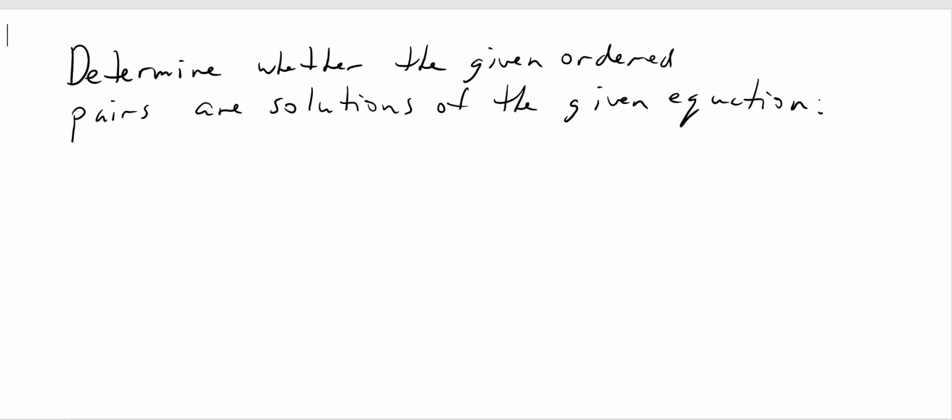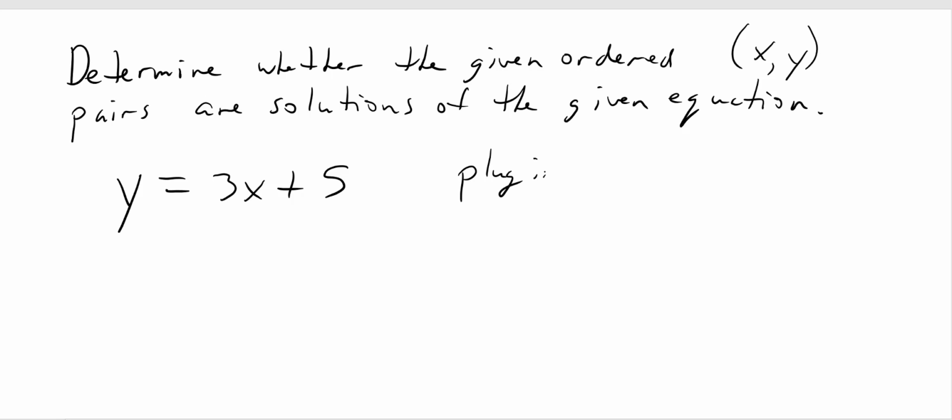If I give you an equation like, let's say y is equal to 3x plus 5. Okay, so this is given. And then I give you, when I say an ordered pair, it is the same as saying basically x comma y. It's giving you some coordinate x comma y. And literally what you're going to do with that x comma y is you are going to plug it into the x and the y and just see if the left equals right. So this is our thing we're going to do here: plug in x and y, and then we're going to see if the left side equals the right side. That's all you're going to do.